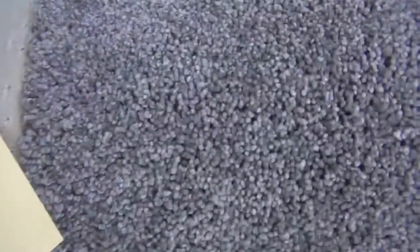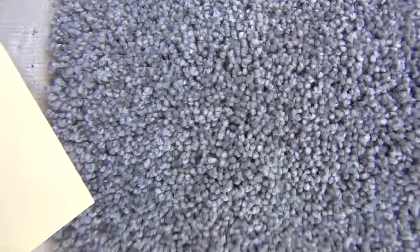Got patterns, plains, twists, solution dyed nylons, commercial, and nice plush pile there also. So great range of roll ends and off cuts — good room sizes from around about 5 to 6 metres. You'll pick yourself up a bargain there without a doubt if you're after a room size of carpet.